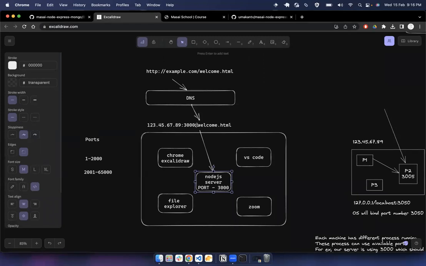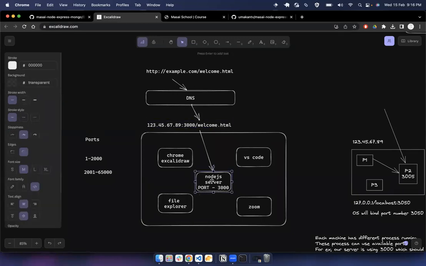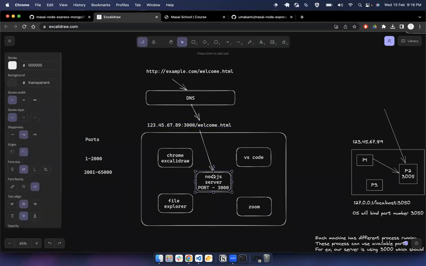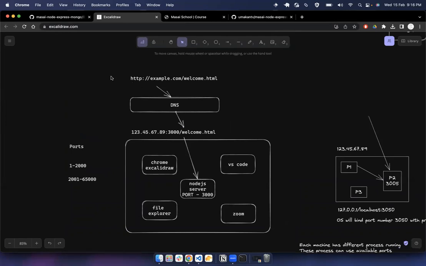There was a question of how we will identify which process will resolve the request. The answer to that is the Node.js server will start using a port number, and any request coming to that port number, the operating system will simply redirect to that Node.js process. If you don't understand this clearly right now, don't worry too much, because I'm going to code this anyway.